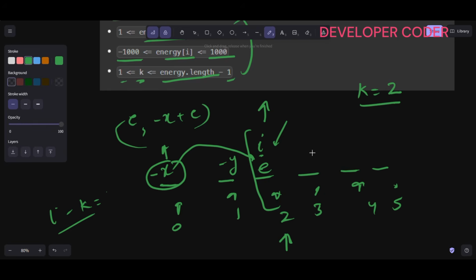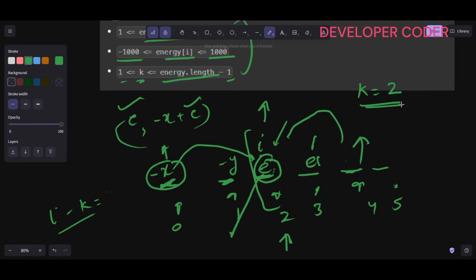Same way here also, I can start from here or whatever the best here, okay? Whatever best here, that's what I have to choose. Let's say E1, right? Same way here, 4 minus 2. Now here I can choose to start from here, or this energy I have to choose, and this energy is already the best of this and this, right? So that is the benefit of this. So I choose to start from here, or I can choose to start from here. If I'm choosing to start from here, definitely I'm taking this into consideration, that I may have chosen this in the past, or I may not have chosen this best, right? So whatever the best value is here, I have to choose that. So that is the benefit of this.